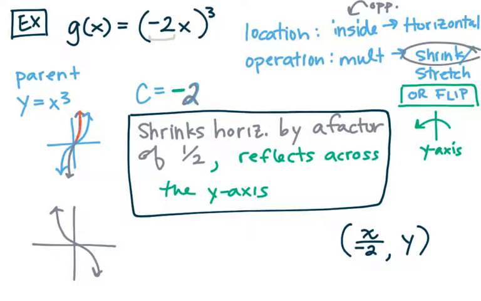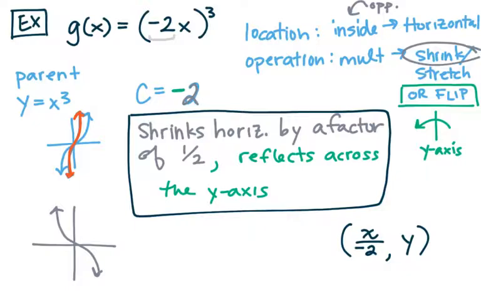So this graph that I'm now sketching over here in red, that might be what you would see in comparison to the parent. I do want to emphasize that is not a vertical stretch. That is a horizontal shrink. We would be cutting each of the x values in half and then negating them.